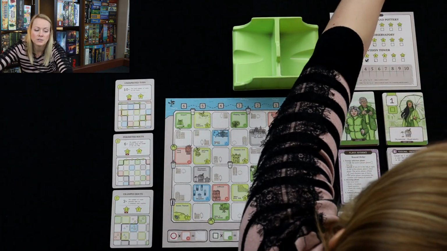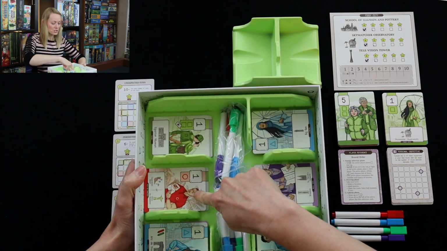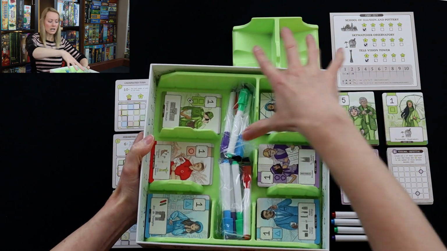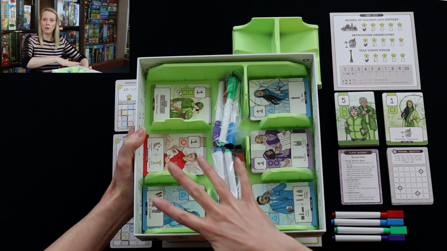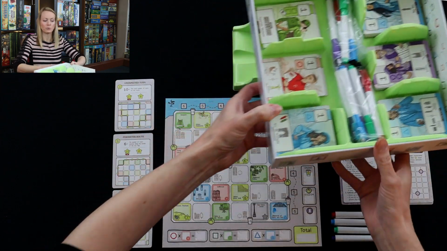And you also, here, let me show you the cards. I've got stuff all over, but here are the cards. Rio de Janeiro, Cairo, Paris, Hong Kong, New York, and London. And you have this nice inset here. You've got your dividers and you've got everything for all your players.